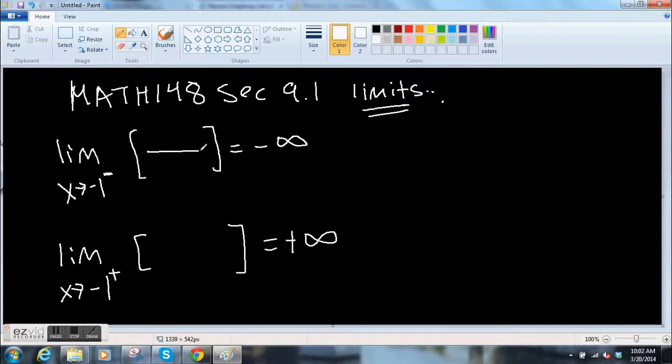And the function, what was that function? It was kind of a mess. I didn't want to rewrite it. I think it was x squared plus 5x plus 6, all divided by x plus 1. So, again, here's some notation I want to introduce you to. You have x approaches some value, and this negative sign means from the left. So it's not negative 1, it's approaching -1 from the left.